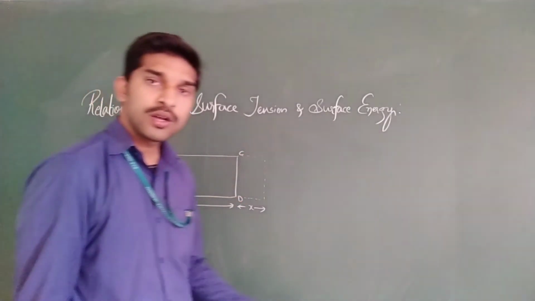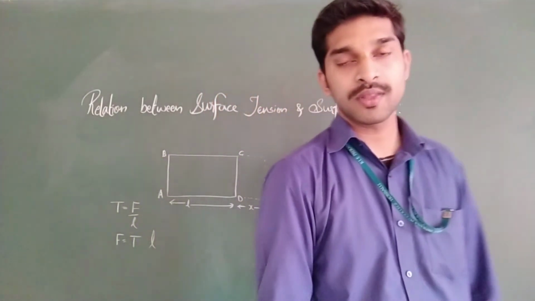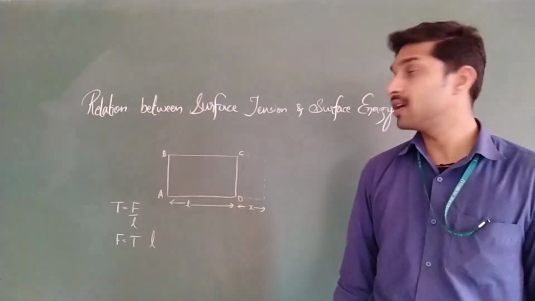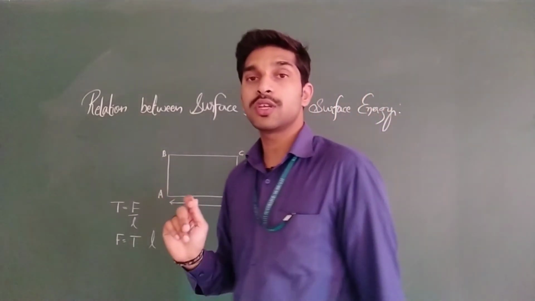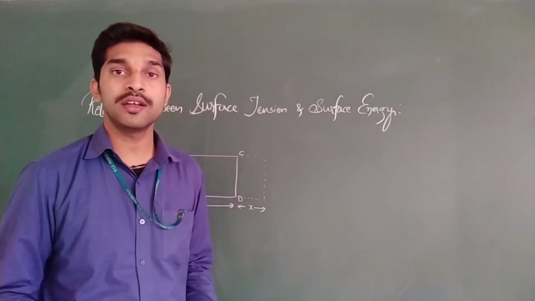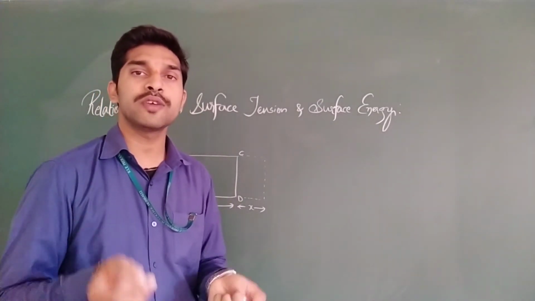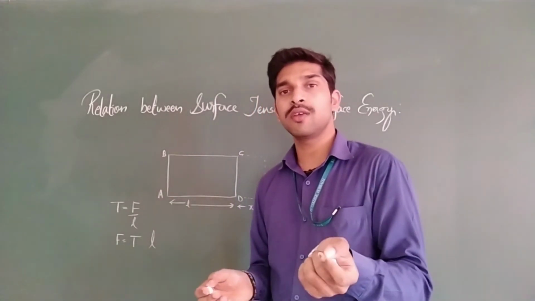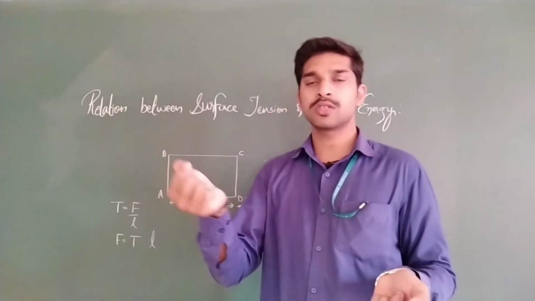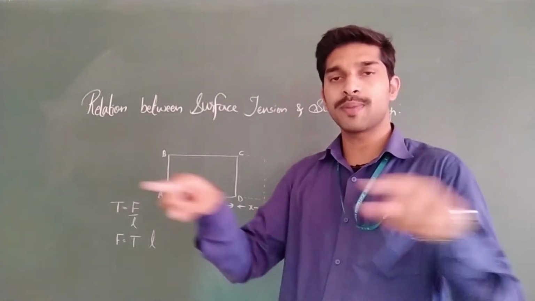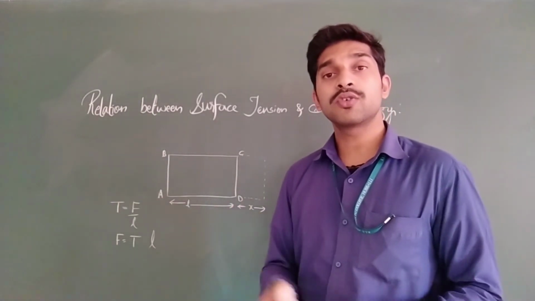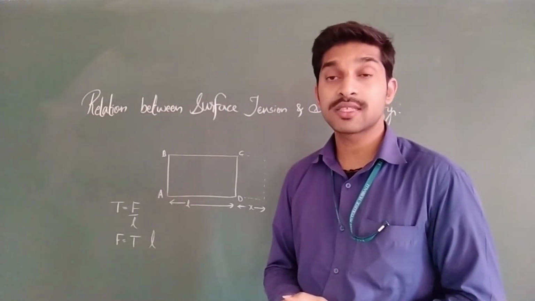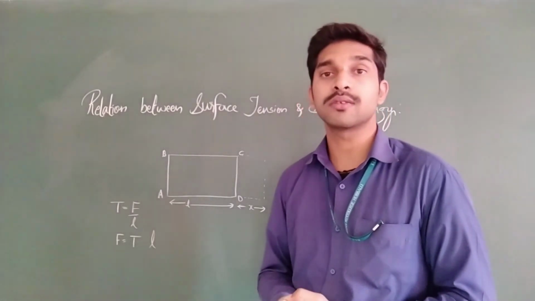Why is it so? Due to the definition of surface tension, it tends to have minimum surface area. Clear? That means any liquid solution has the tendency to create minimum surface area. On the basis of molecular theory also, we had discussed this. All the molecules try to come down. At the top, it tends to have minimum surface area, as well as it acts as a stretched elastic membrane.